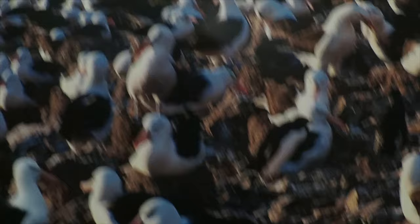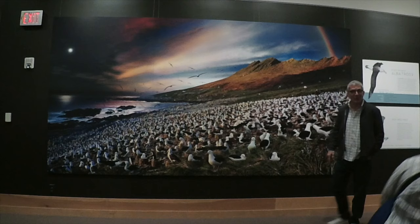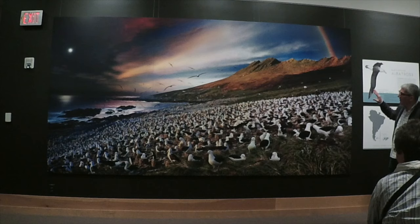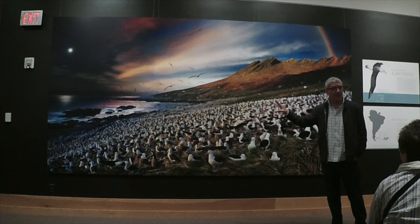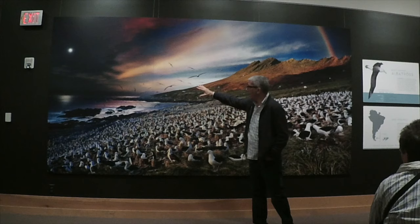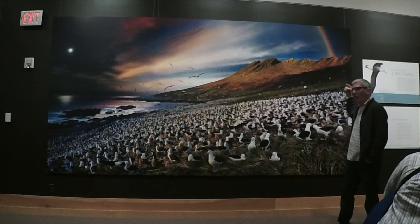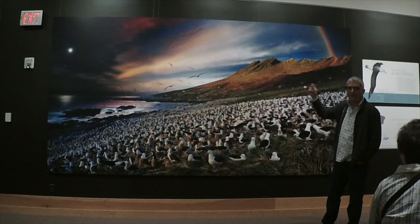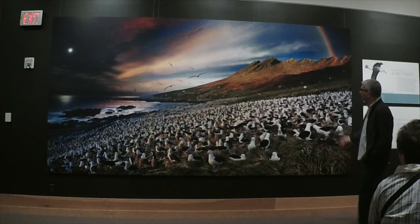If you look all the way at the edge of this picture, you can see the rockhoppers are all the way down here — that's where a lot of them stay, and they very slowly walk up. It's like a where's-Waldo finding the rockhopper penguins. These birds will actually use less energy flying than sitting on their nest — that's how efficient they are. When you look at this, it's like their glide path. All day long it was like being at Kennedy Airport on Christmas weekend. I could actually set my camera up and wait — within five to fifteen seconds, another bird comes right down the same flight path because they go right where the wind is.